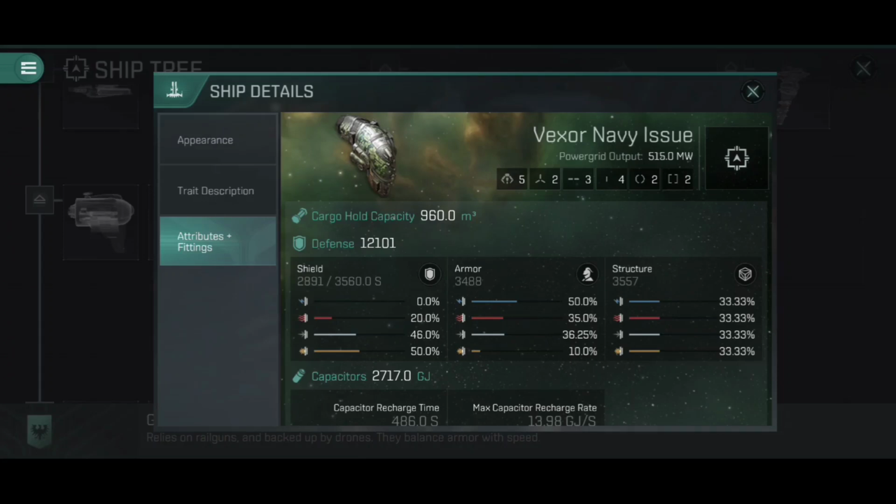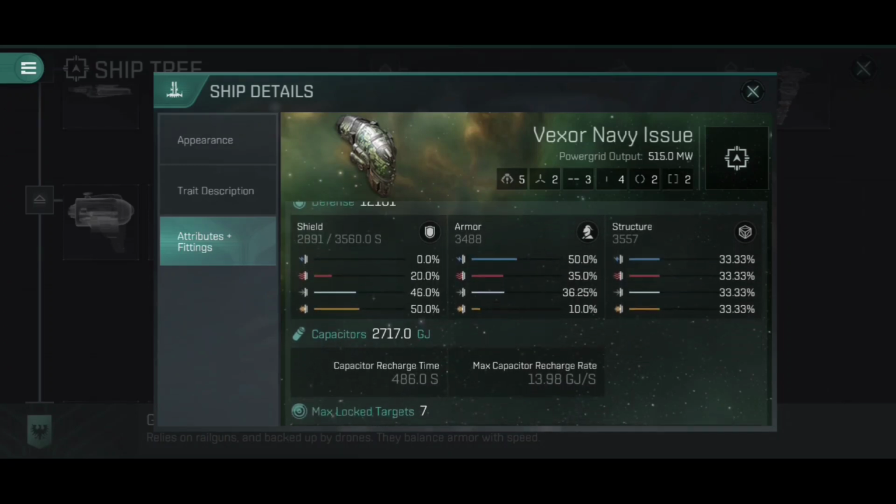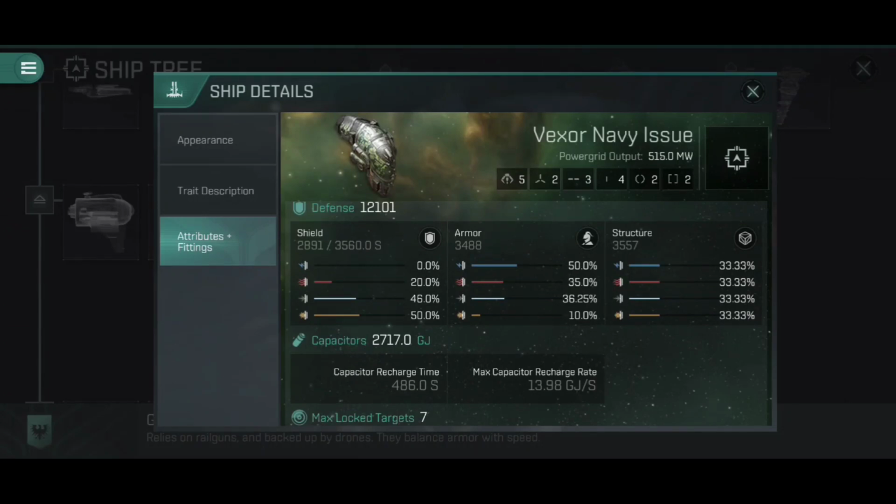Shields aren't terrible though, 2,891, we've got nearly 3,000 on the shields. It just so happens that both armour and structure are at 3,500 basically, so a lot more there on the armour than on the shields. And as you'll see, as of the recent November update, those armour values now actually have some interesting resistances attached to them as well, in that the kinetic stat has been increased to 36.25% on the armour. That's an interesting little increase and just makes the Vexor that little bit more sturdy.